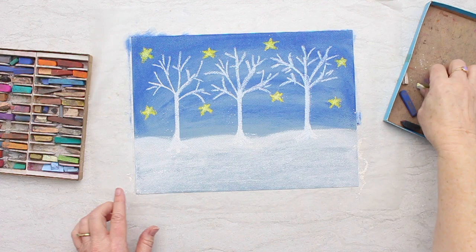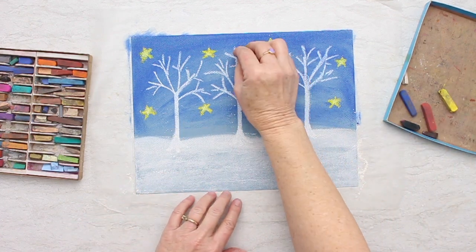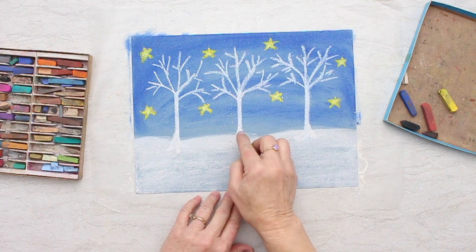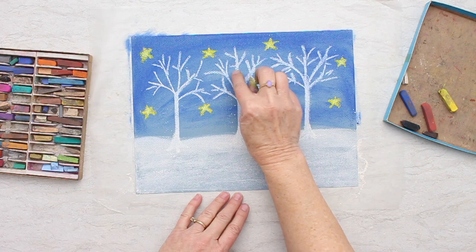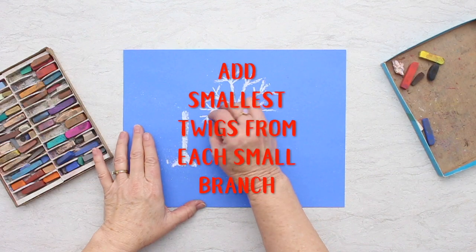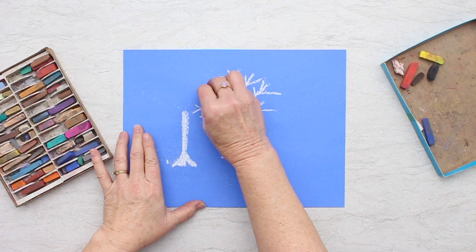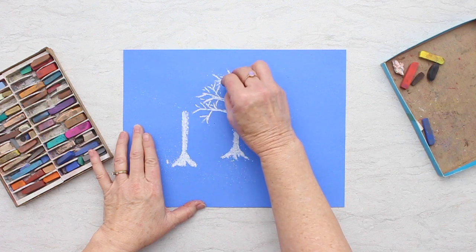Now I'm going to go back and make even some smaller branches off of the smallest of these branches. So the trunk is the largest or the widest line. These branches are the next widest line. Out of each of those, we get even smaller little branches, and they're going to cross over each other. And you do 1 or 2 or 3 out of each branch.